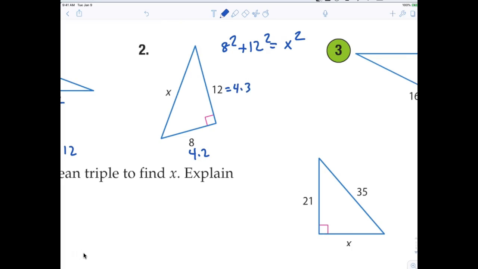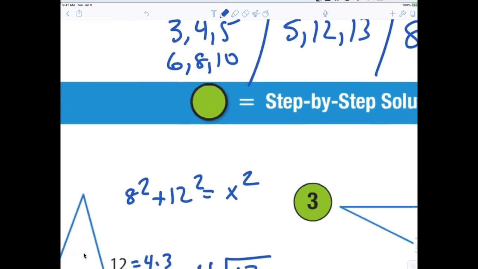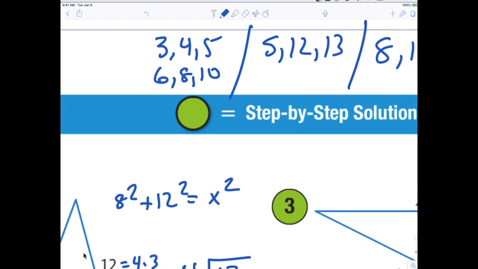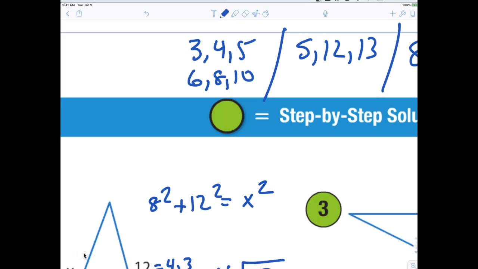I already knew the answer was 4 radical 13 without doing any work. You should just be able to look at that and say, obviously the hypotenuse is 4 radical 13. Now please look up and listen, because I'm going to show you how I knew it's 4 radical 13. Did you see what I did? I gave a specific reason why: I just multiplied the 3, 4, 5 by what? 2. So if I said, for example, 6, 12, the other one would have to be what?